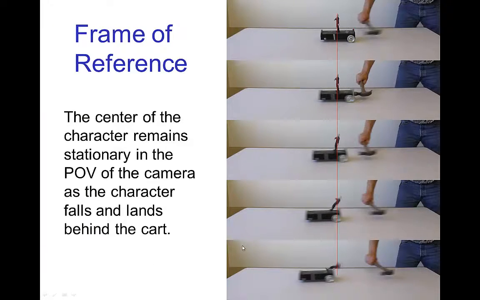So if we go frame by frame, starting with the initial position of the doll, we see that the doll actually stays in the same spot, at least the center of the doll stays in the same spot. It rotates around that spot as the car moves out from underneath. So in this case, of course, it falls out the back of the car, but is actually, from the point of view of the camera, remaining stationary.